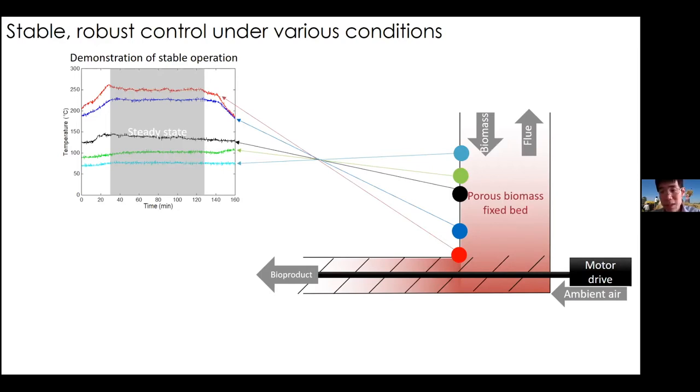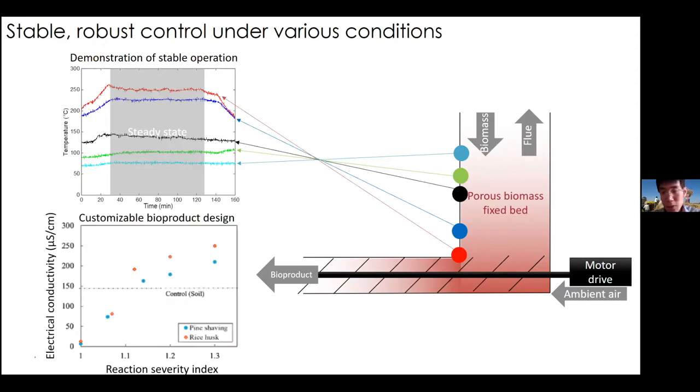During my PhD work at MIT, we were able to show, number one, that this is not a runaway reaction. We can essentially keep everything at steady state and run it for many hours in a stable, controlled way. Furthermore, by adjusting how much air to biomass, we can adjust the temperature, and by adjusting how quickly we remove the biomass, we can adjust the residence time.